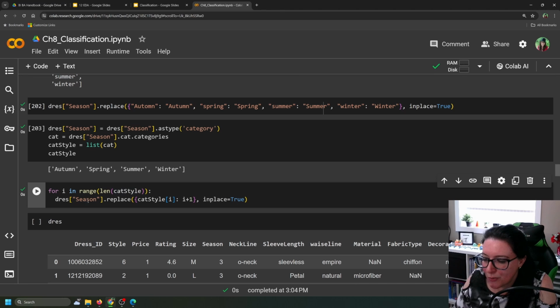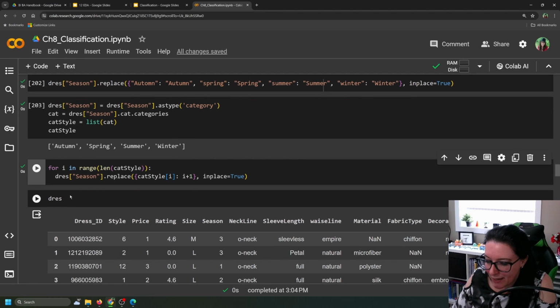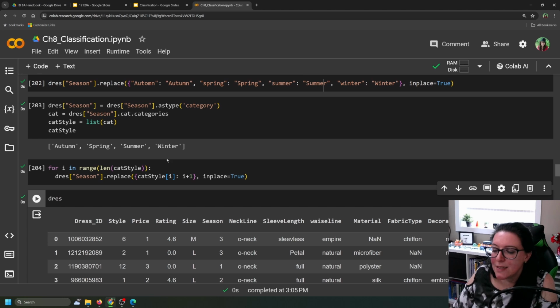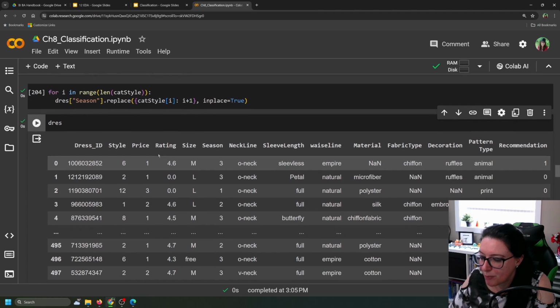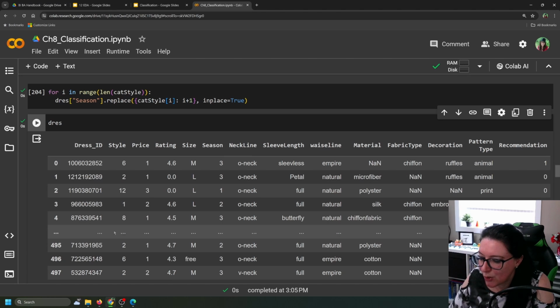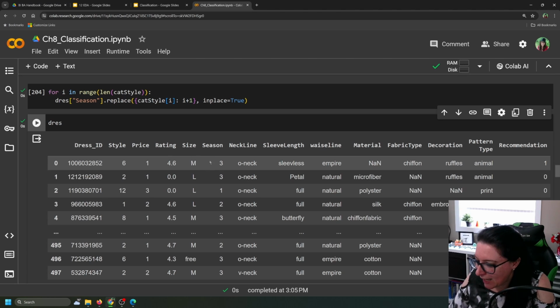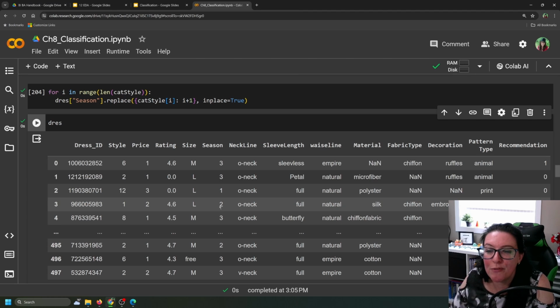And then it's going to go through the variable season in our data set, and it's going to replace whatever's listed under season with a 1 for autumn, 2 for spring, 3 for summer, 4 for winter, and the change is happening in place. So now when we look at the actual data set, you can see that the price now is ordinal, 1, 2, 3, 4. Our style is nominal, coded 1 through 13, and our seasons are coded 1 through 4.